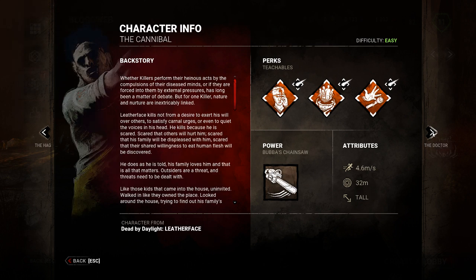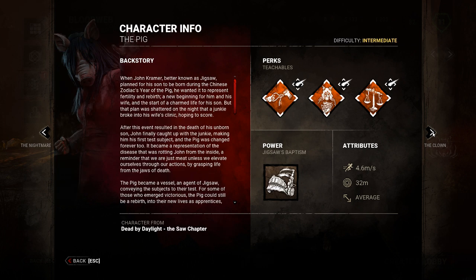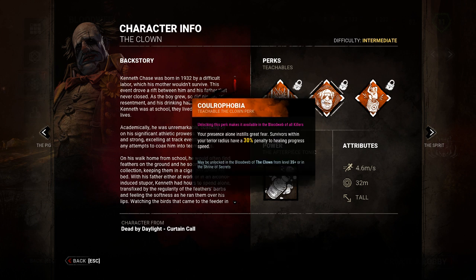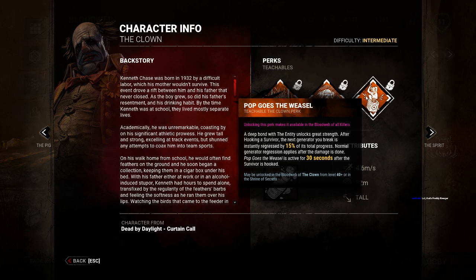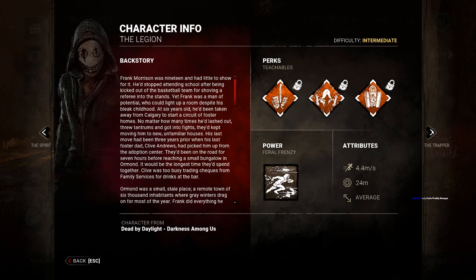I've got all of the ones from the Cannibal, the Doctor, the Huntress. I've got one from the Nightmare. He's a difficult one to get them for because I'm not buying him because he's terrible. He's just not fun to play as. Or the Pig. I've got none of the Clown's ones. I should really do the Clown. He's got some fun ones, like Pop Goes the Weasel, which is quite great. I don't have any of the Spirit, and I don't have any of Legion, because Legion is brand new.